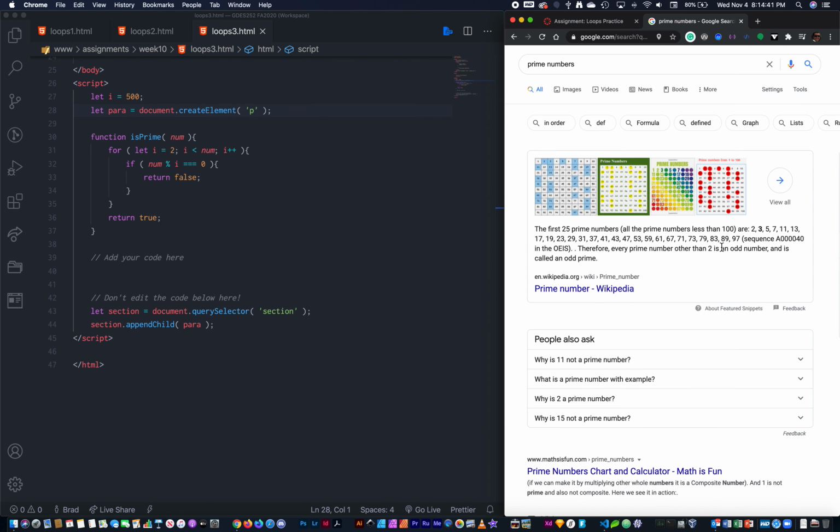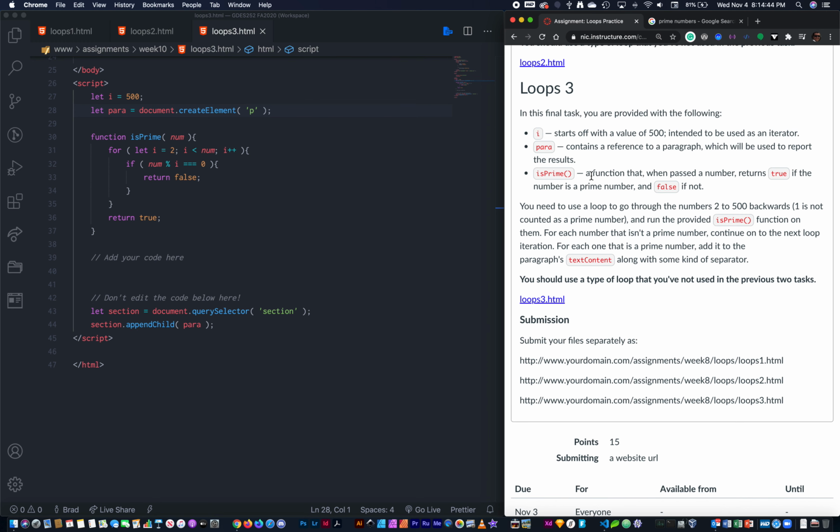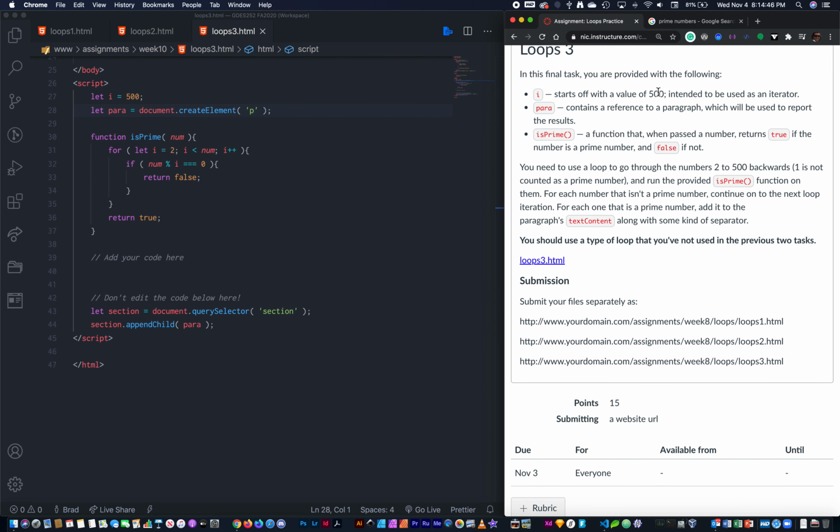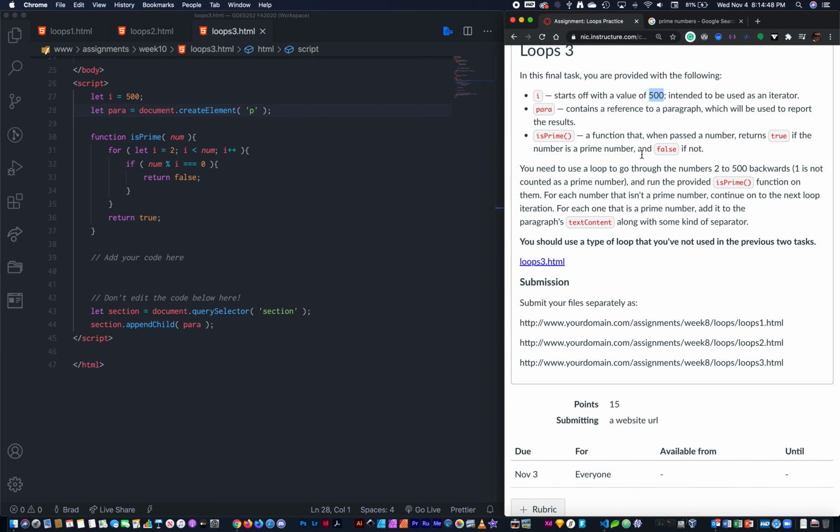In this assignment, we are going to start counting backwards from 500. So we need to use a loop to go through the numbers 2 through 500. 1 isn't counted as a prime. And we run this function on each number as it loops through.